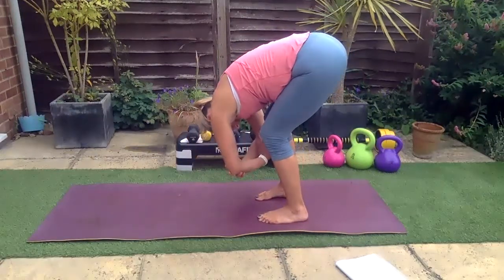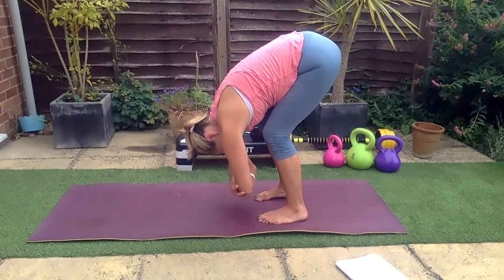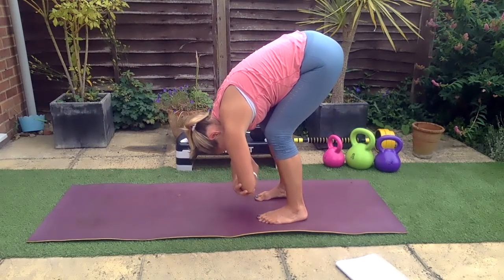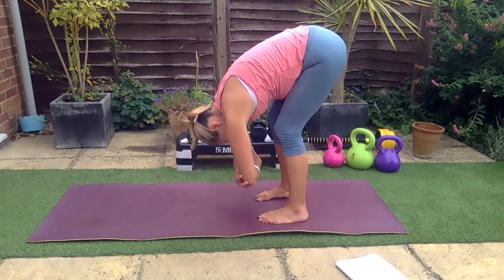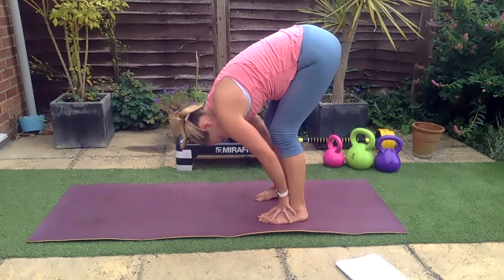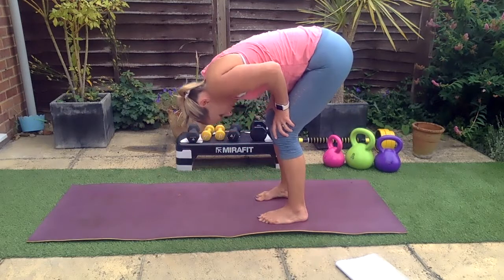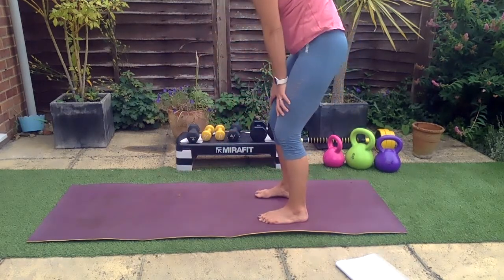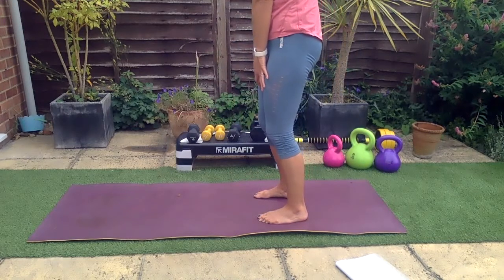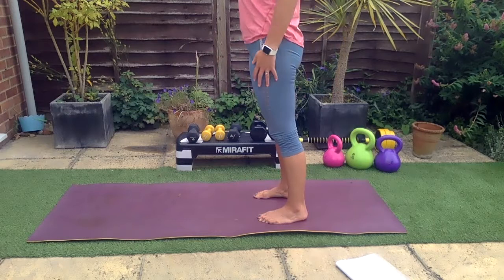Bring yourself back into the middle. Just feel that stretch. You might want to straighten your legs a tiny bit more. I'm going to take my hands to my ankles and then slide them up to the tops of my knees and then use my arms to support a little roll up. Very carefully coming up to standing. Lovely deep shoulder roll at the top.